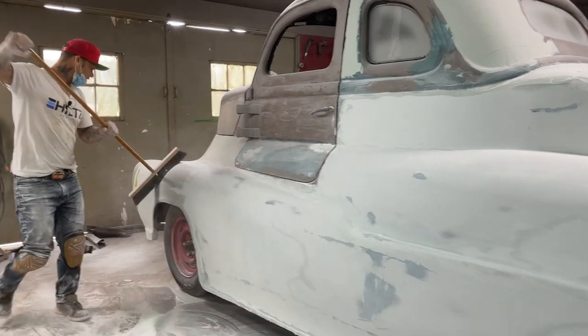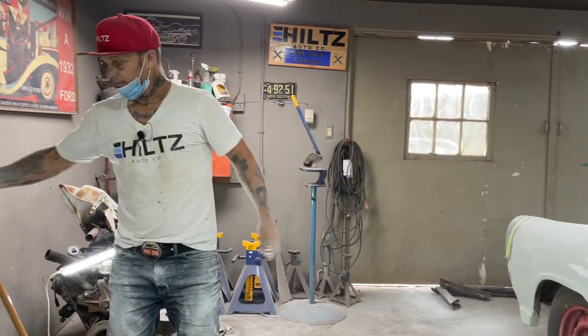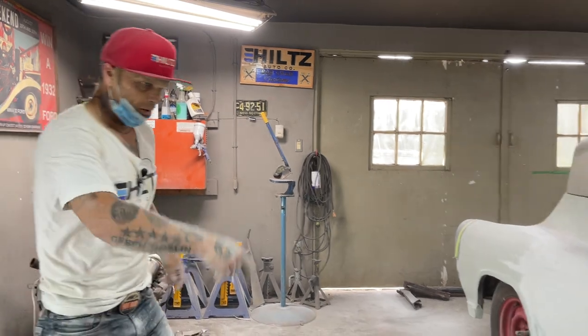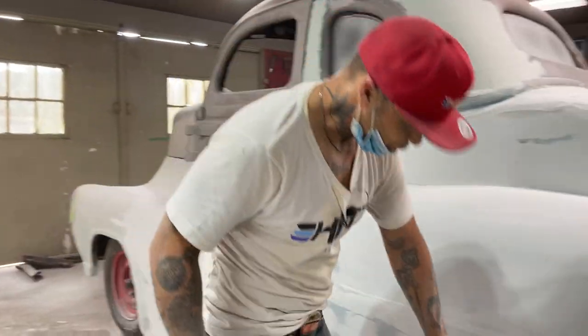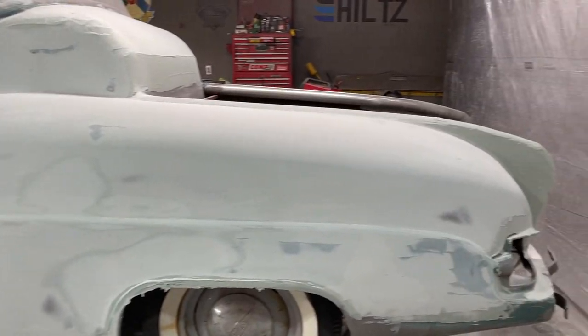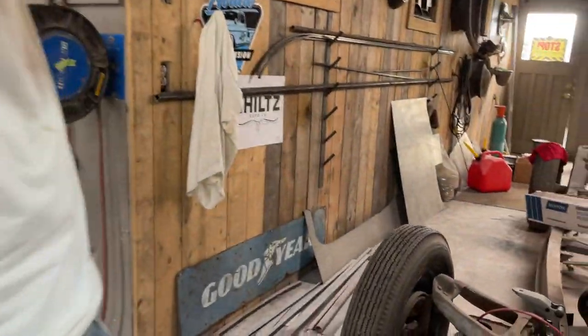So you can see as I'm doing this, you can pound something out pretty quick if you want to. And that's the way she's going. I will use power tools through the whole thing. I just wanted to do this scallop in by hand because it's a hard thing to get with power tools. And it's going good. I'll take that in first.